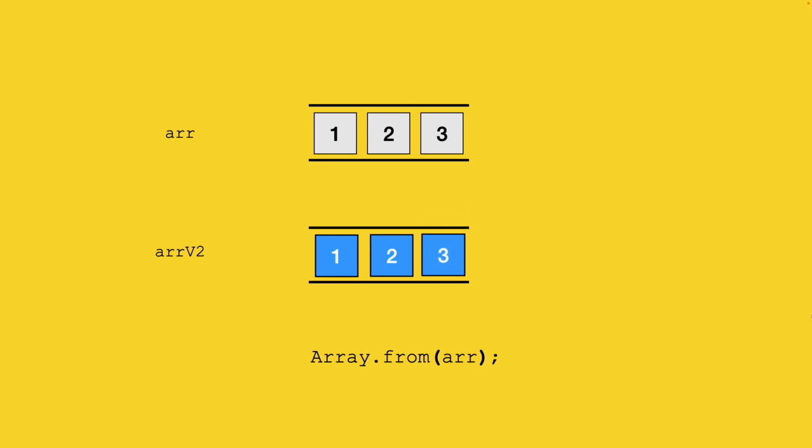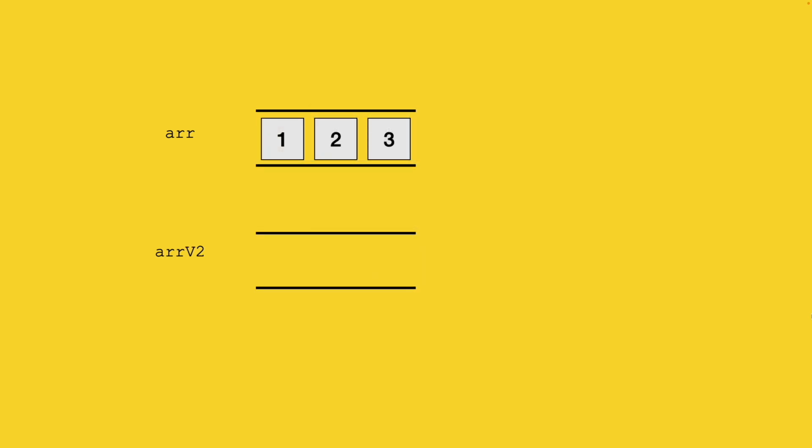But while copying each and every element, we can also modify this behavior. What should be the copied element? If you want to modify that, there is also a second parameter for the from method, that is the map function. So using the map function, while we are copying each and every element from the first array to the new array, we can perform some variation here.